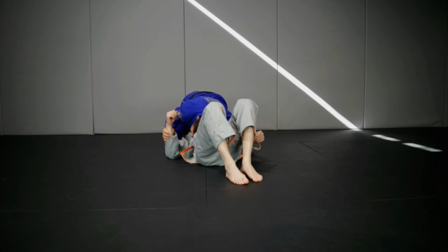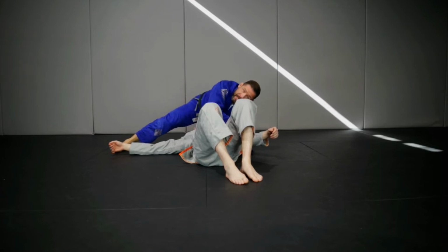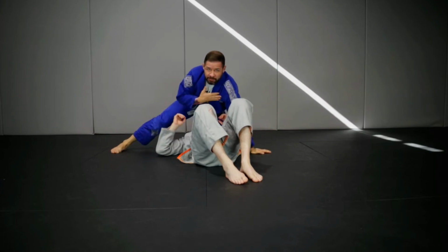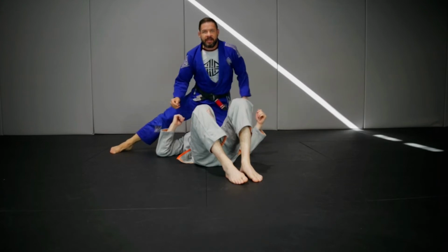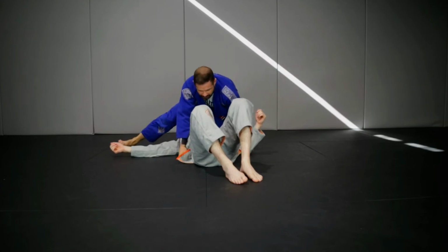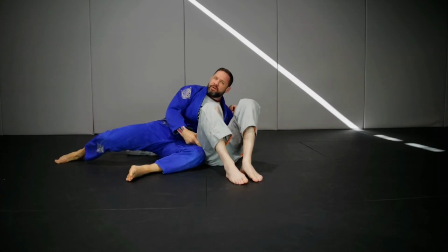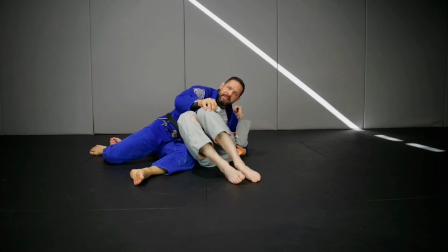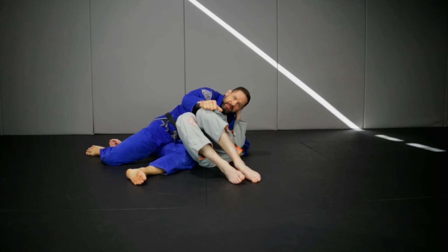So from here, stretch the arm, stretch my leg, and now my other arm, my elbow stays on the ground, so it means I'm lower. If I get up on my hand, look, my chest is high and there's a lot of room. So I stay down on my elbow. And then this knee is gonna come onto this leg like the breakdance drill and come right next to his bum, okay? So here, and I go over the arm and over here. See this position? Stretch my legs out and grab this knee. And I never let go of the belt over here, right? That's the idea, okay? So this is the position I'm in.